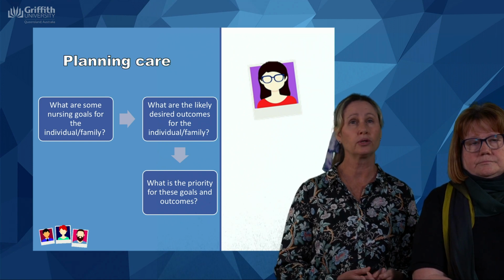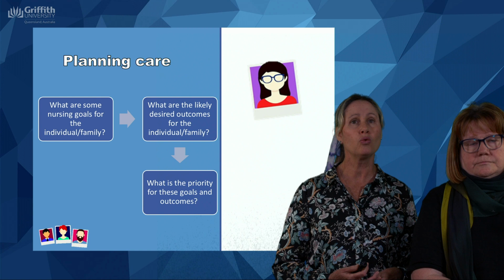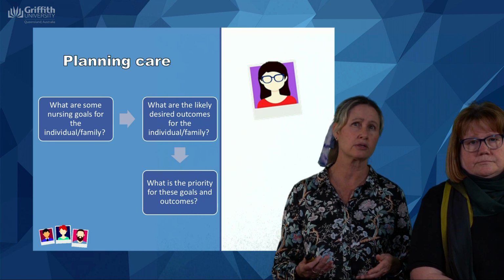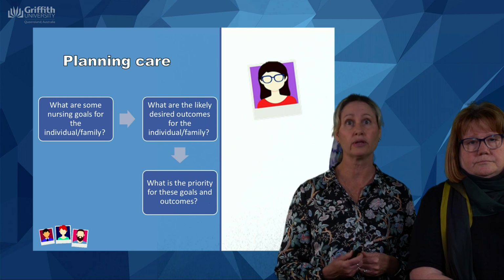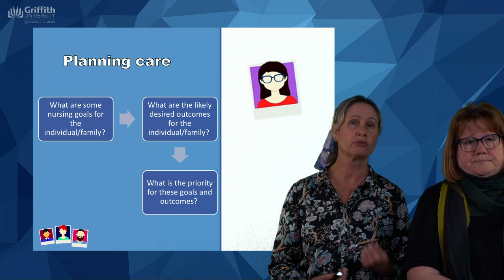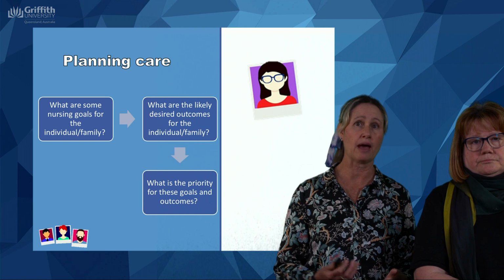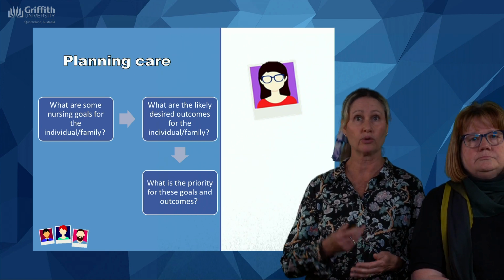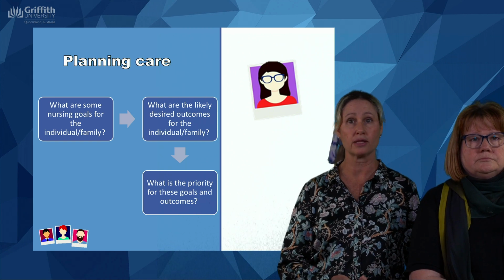And it's really important as you're looking at planning care, what is the priority of goals as set by the family. So often we as nurses, we have goals that we feel are your priority, but we really need to put the focus back on the family and what do they see as their priority, what do they see as what they would like us to give them help with.